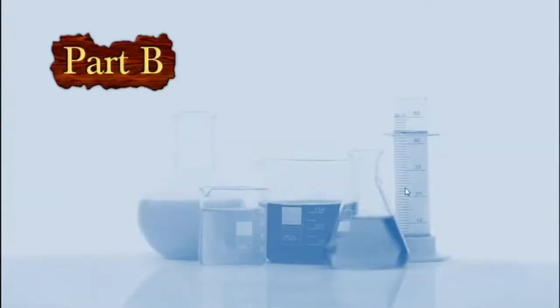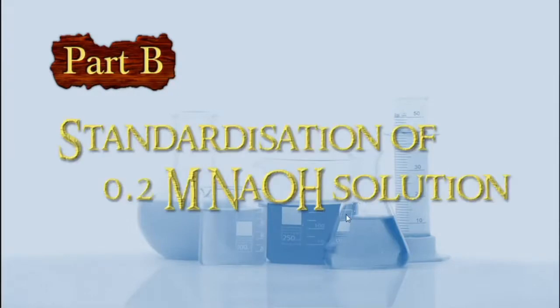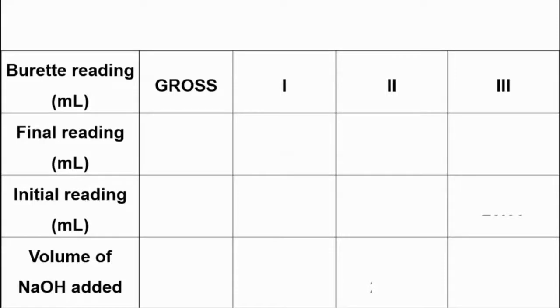We have come to the second part, part B of this experiment, standardization of 0.2 molar sodium hydroxide solution. This is the table where you need to record your data. In this video, I'm going to show you examples of the readings obtained from this experiment, but you need to use your own readings.